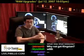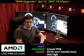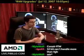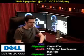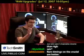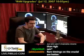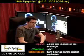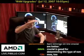Now, if you already have 2 gigabytes of RAM, no, you don't need to upgrade. That's why you got to be careful with a lot of these sites that claim to be optimizing your computer and helping you figure out how stuff works. Even though it directed you to Crucial, and nothing against Crucial, that was probably an advertisement selling you something you may not need. Now, Crucial makes fantastic memory. I've purchased from Crucial in the past, haven't had a problem with them at all. But that being said, don't buy more than you need. And as far as Windows XP Home is concerned, I think you're going to be fine and hitting a ceiling, a limitation, a law of diminishing returns of anything past 2 gigabytes of RAM in total.